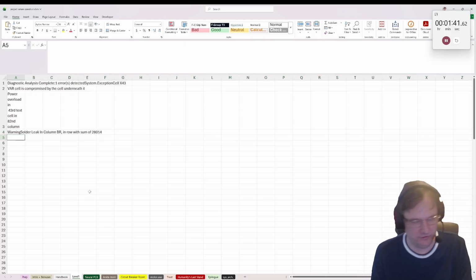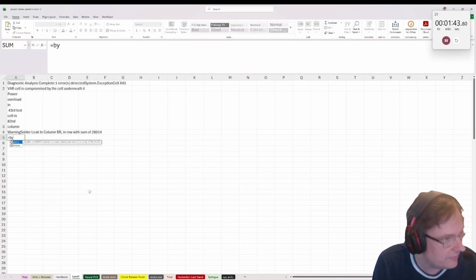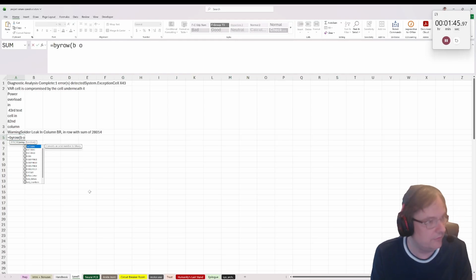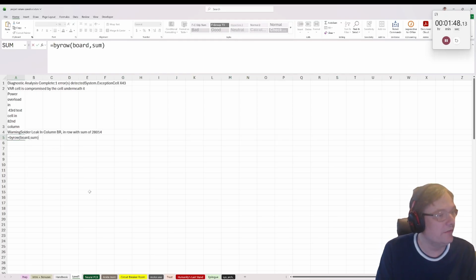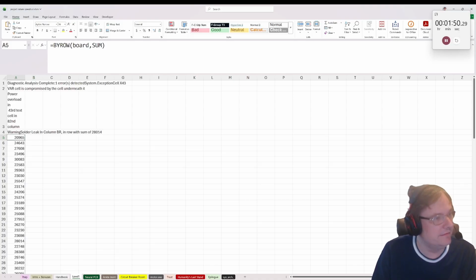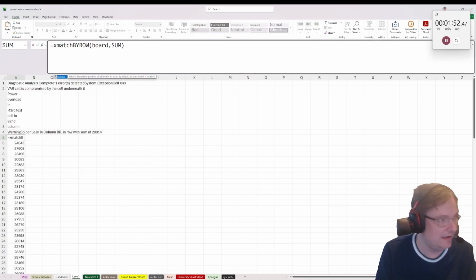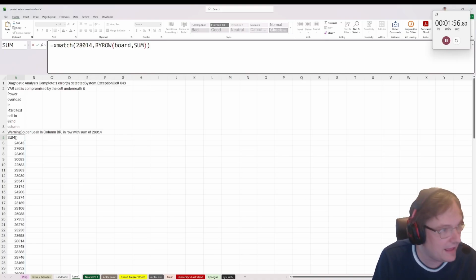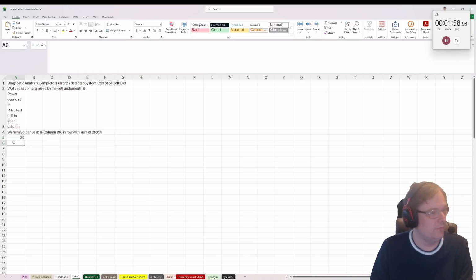Column BR, the row with that sum, right? So by row board sum is this, and then xmatch 28014 on that is the row number, right?